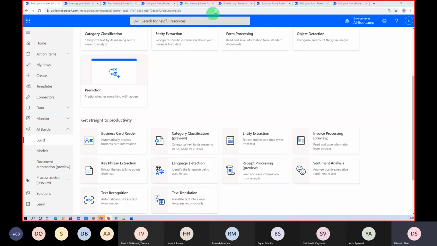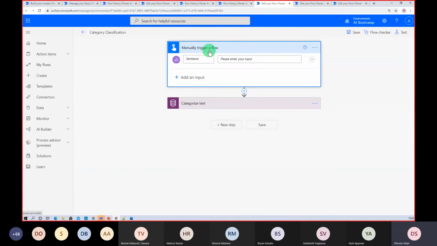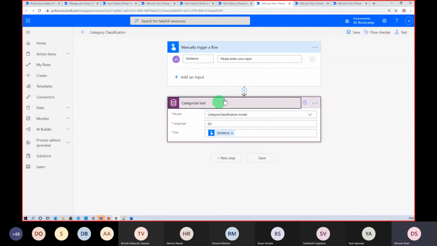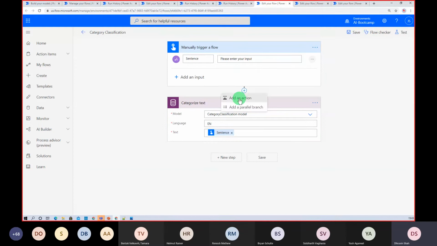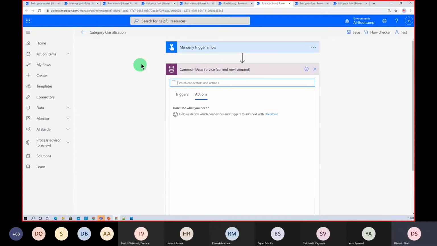Now let's have the demo. I created one simple flow, a manual trigger flow. Here I am just passing some sentences, and based on that it will categorize the text. Here also I use the same predict action.